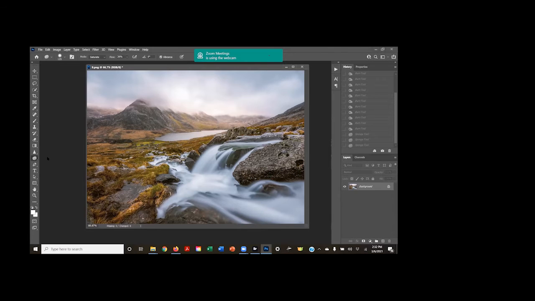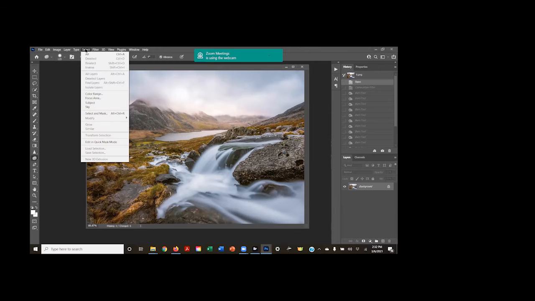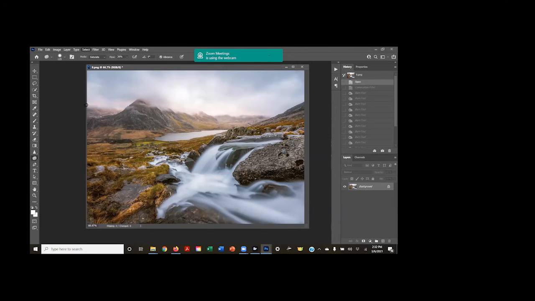So to go to the questions, let's assume I bring this back in and I have the image as it is, and I want to affect only the sky. The way to do that is to make a selection of the sky. And there's now a capability, if you go up to select, you can say select sky, and it will run through your image looking for what it suspects to be the sky, which in most cases is going to be very, very nicely selected for you. And in this case, it did a really good job.